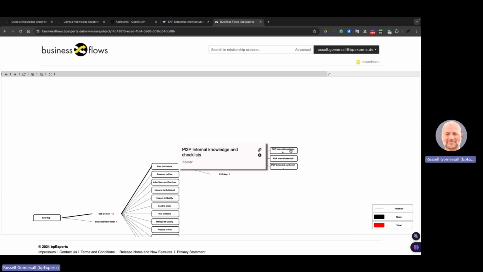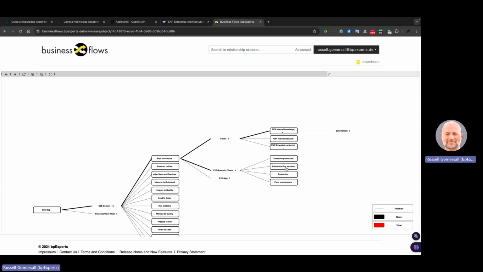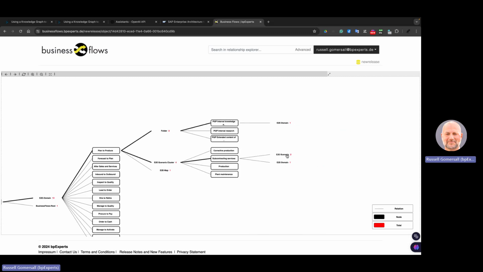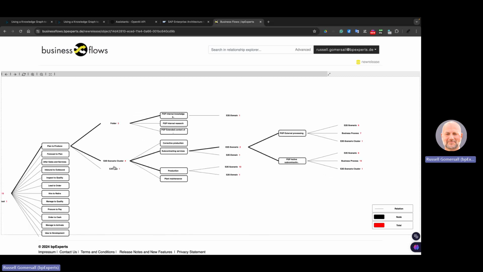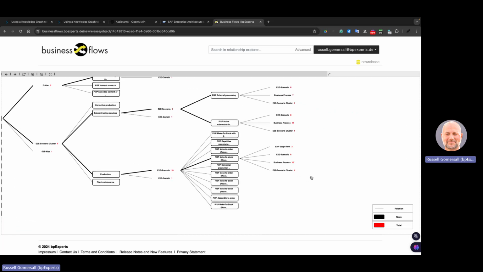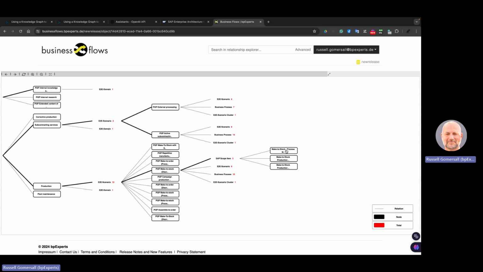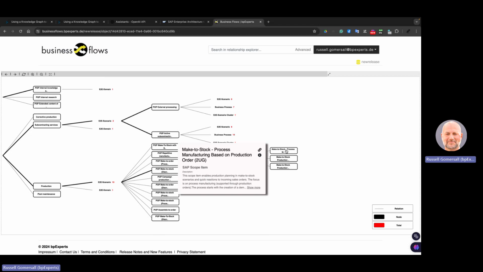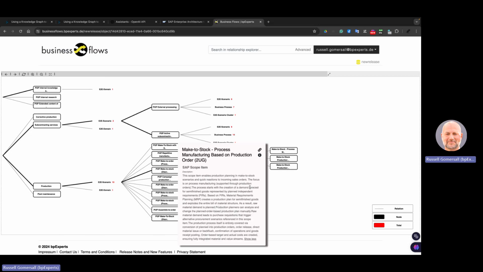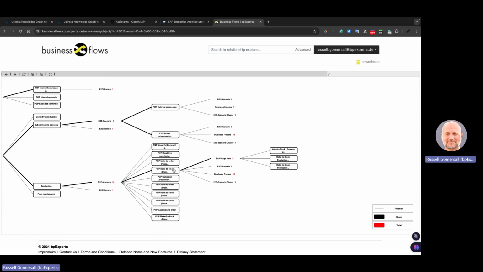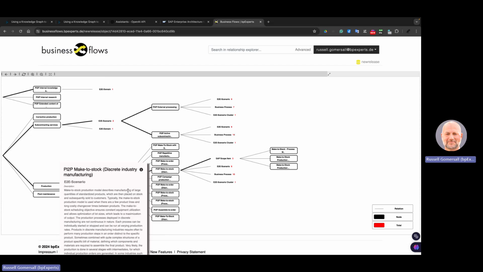These could be documents, for example, but we can also have, on a scenario level, SAP scope items mapped. So there are different artifacts that are all linked and interrelated that we can dig into. And these complex maps are something that you also want to bring into relation. Now, if I look at this scope item from an SAP perspective, a solution process, a best practice that can be used to implement a certain business process, we have a description here. And if you compare the description and the details of all the technical functionality here, there is a lot of similarity to the description of the actual business process, where the SAP solution process can be used to implement this business process.